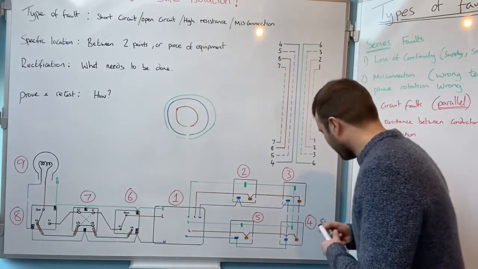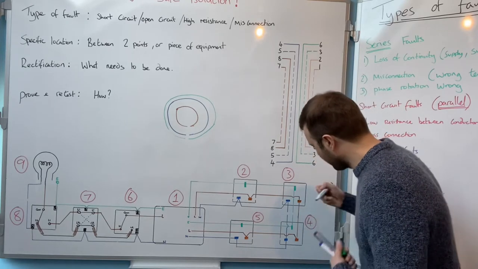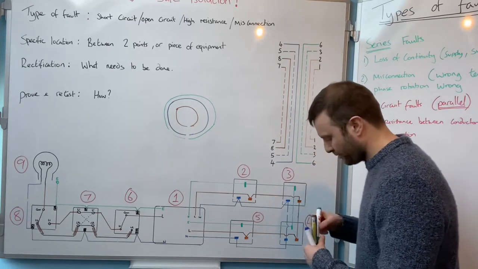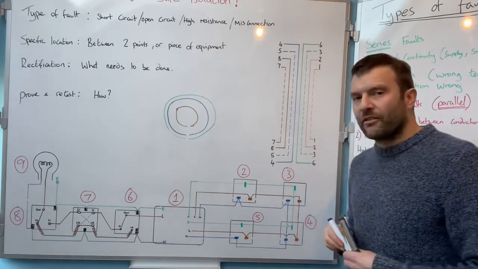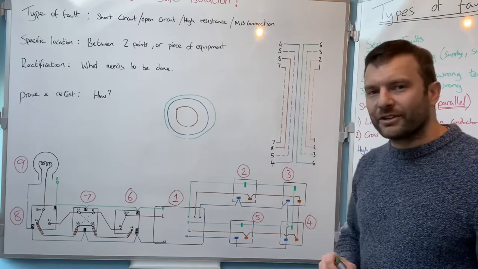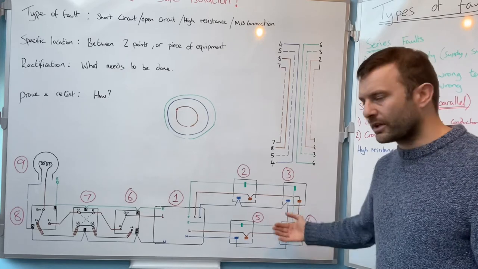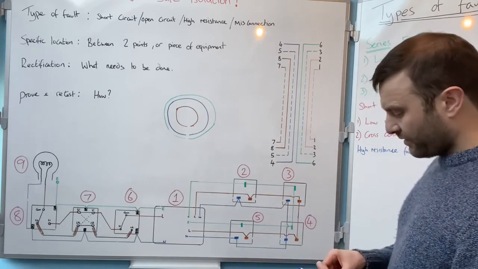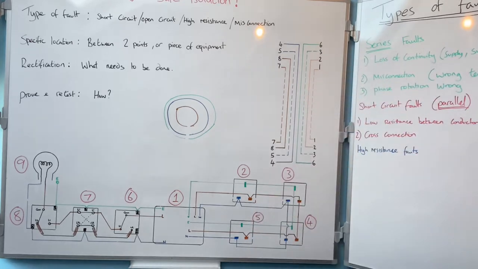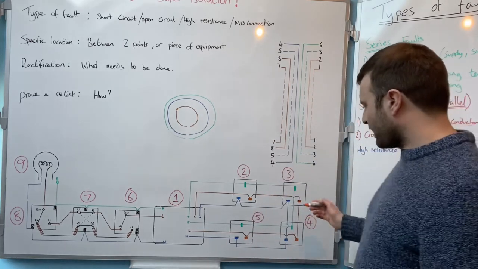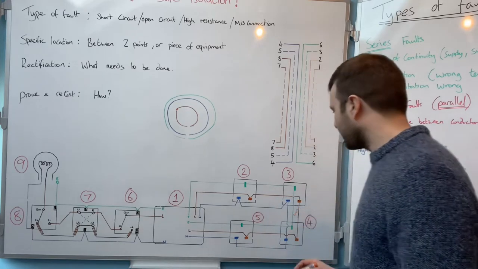Let's connect these back up again. And again, obviously I'm just rubbing this out here. You wouldn't cut the cable. You would disconnect it out of the back of a socket. However, for me to wipe that out is a lot of effort to draw it back in again. So I'm just doing this for simplicity. Obviously, you'd disconnect out a socket. If I was looking for a fault, in fact, where's the orange pen? That might indicate a fault better. If I was checking for a fault here between live and earth, okay, so there's my fault.